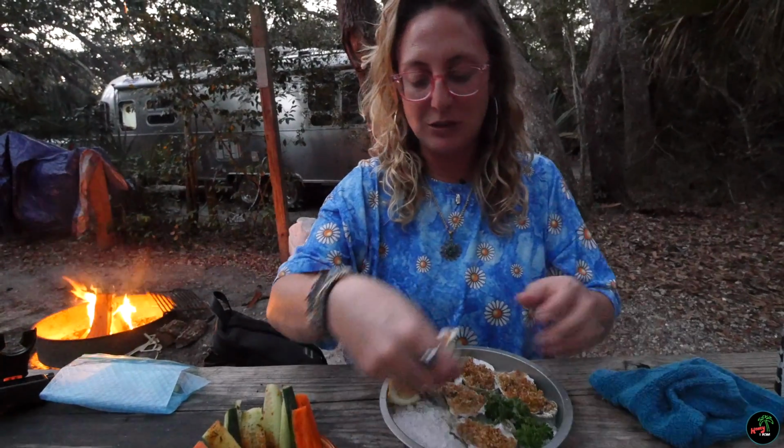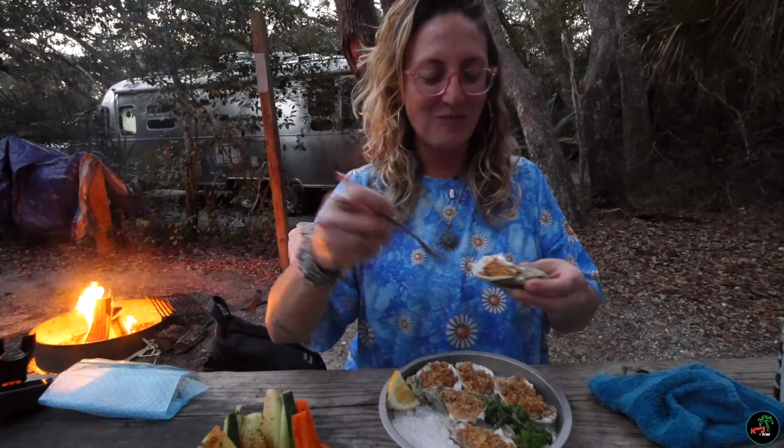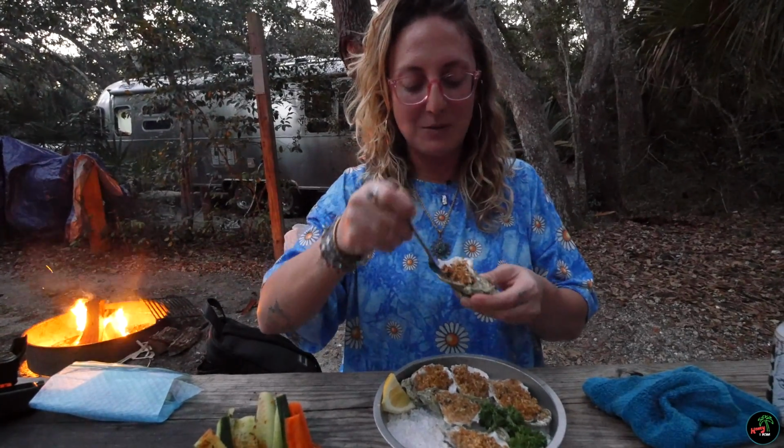Since Amber's a little more critical of oysters, I can't wait to see what she thinks about these. I think she's gonna like them. I'm gonna try the crispiest one first because that's how I roll. I like the crispy. So let's see. You even got me a knife, thank you. The breadcrumbs really make it way more appealing to me. Let's see.